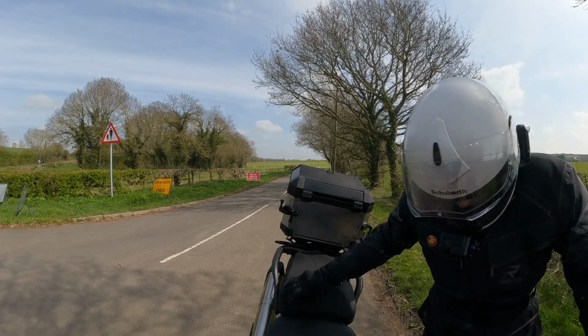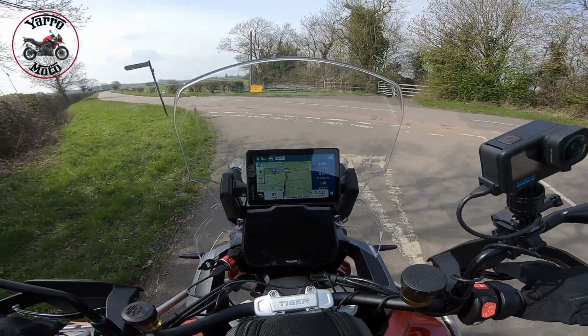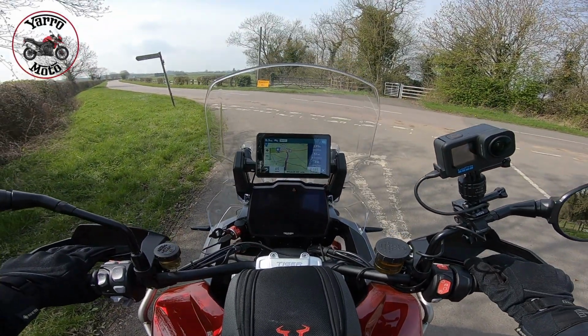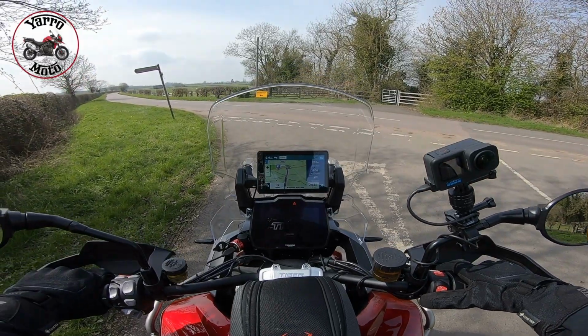I'm doing a bit of a loop, about a 70-mile loop, to sort of Caffeine and Machine and around. I'm not going to stop at Caffeine and Machine, but I'll loop that way because I found some nice roads last time I came out here, so I wanted to replicate those.